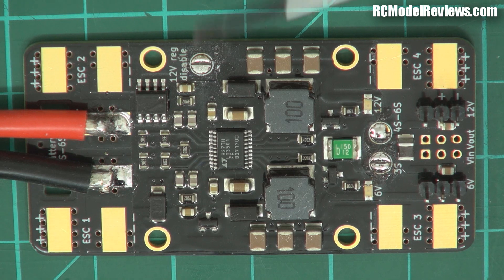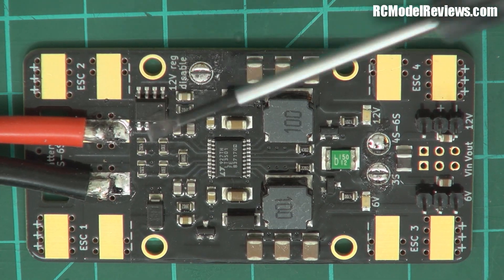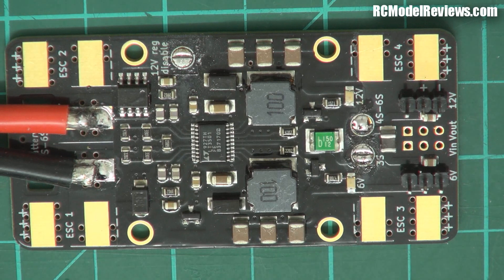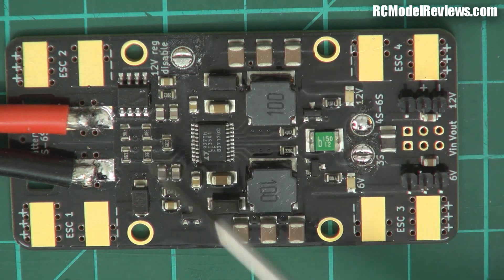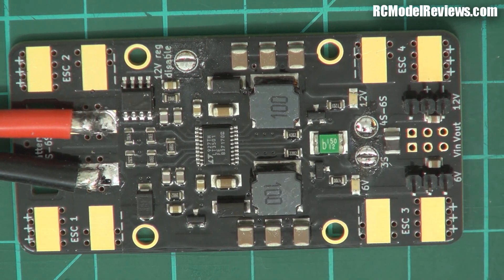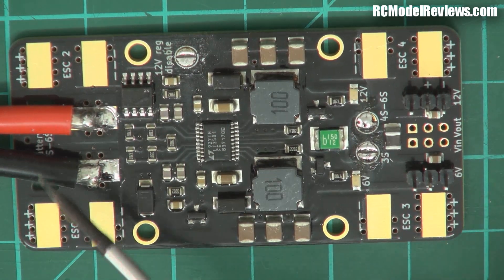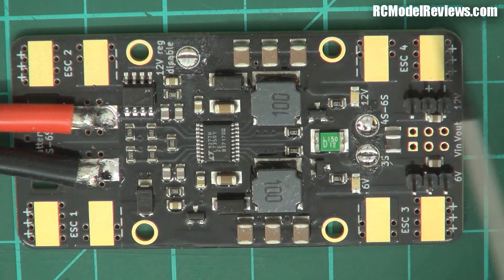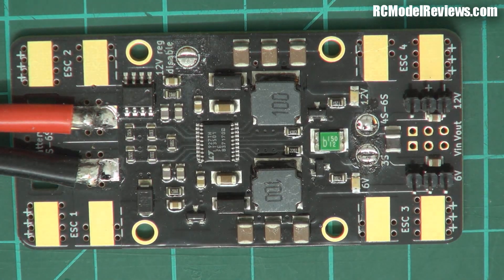Also on the board there's this device here that looks like a little spider — it's not an integrated circuit, it's a diode. It's a low forward voltage drop diode which means you can actually wire this up the wrong way around and the smoke won't come out of it. A little caveat though: although the board itself is protected from reverse polarisation, if you have ESCs connected to the pads and you connect it up the wrong way, the ESCs will still smoke. It only protects the stuff on the board — the regulators — not anything additionally wired onto the board like the ESCs.